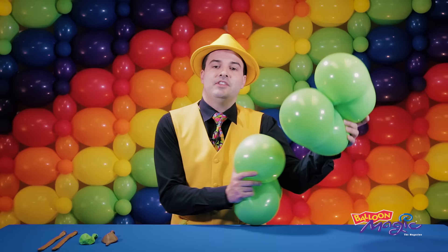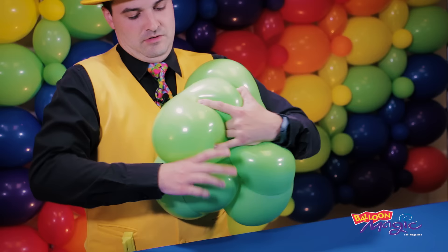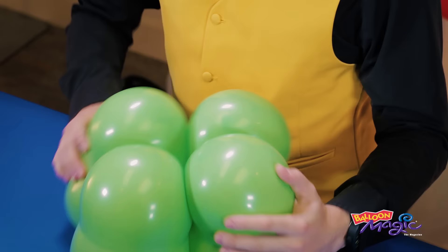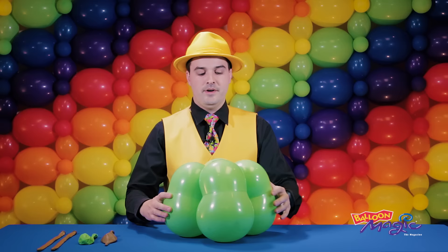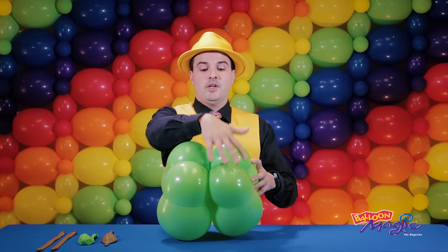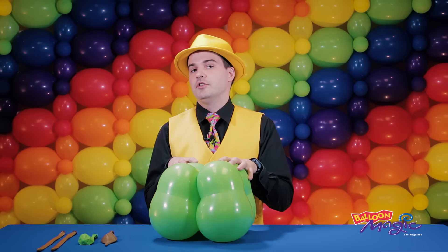The next step is we're going to take our two sets of split geos and lock them together as if we were making a quad — straight together like this. Use it against your body and lock in all four to create this structure with four double-chambered bubbles all the way around. You'll find there's a small chamber on top and a large chamber underneath. You want all the small chambers on one side, all the large chambers on the other. If there are any noticeably smaller sections, position those together so you've got two small at the back, two large at the front.